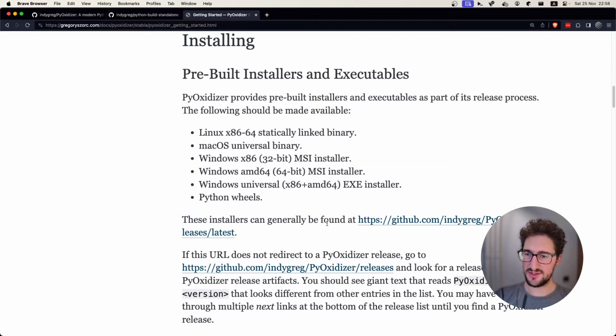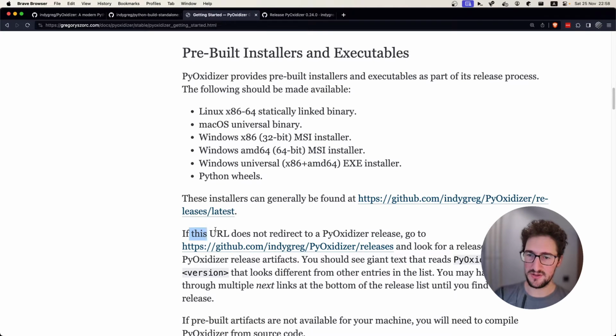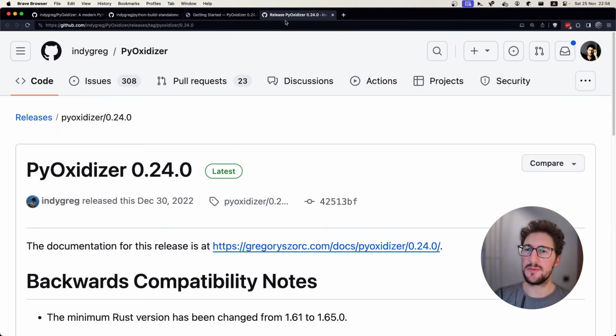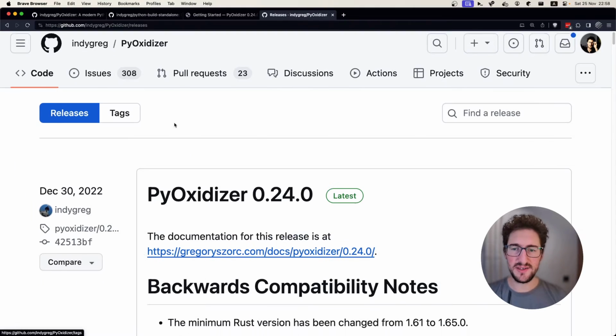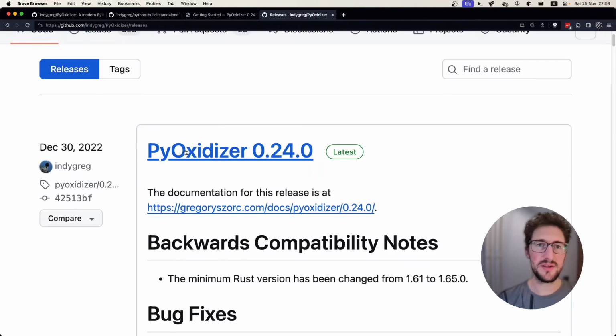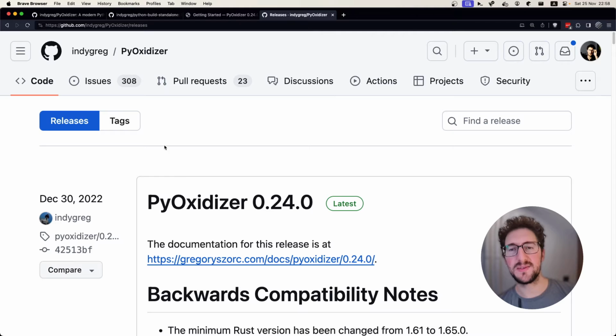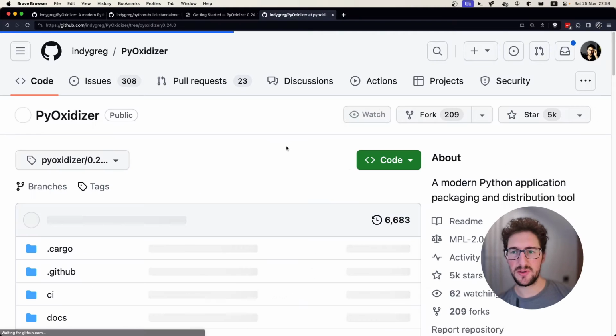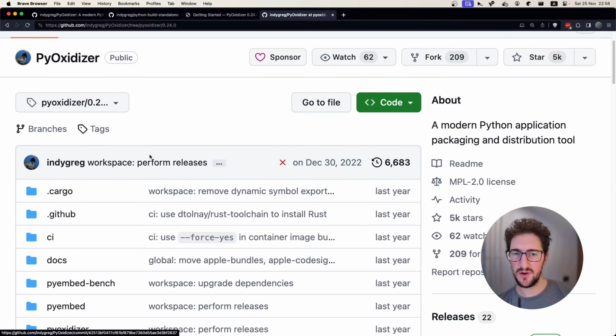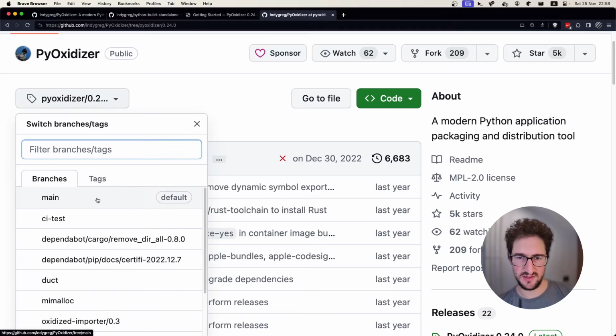These installers can generally be found at the releases. Okay, that's very good. If the URL does not redirect, we can just go there. Let's figure out. Yeah, is this the right last release? Apparently so. That's probably incorrect. If we go to the code, we can see, yeah, okay, so no, that's definitely not it.